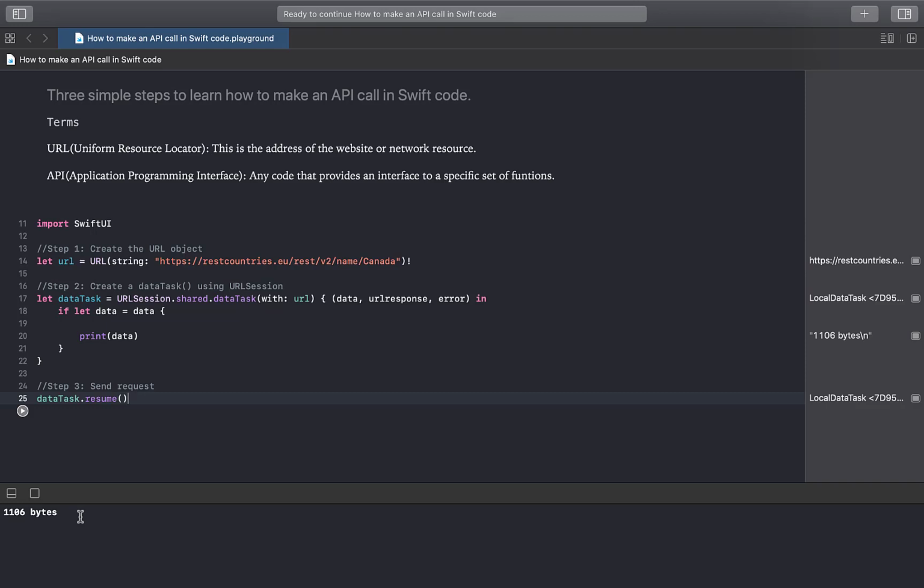We are going to use the string initializer to convert the data into a string. So we would have something like, let me comment this.